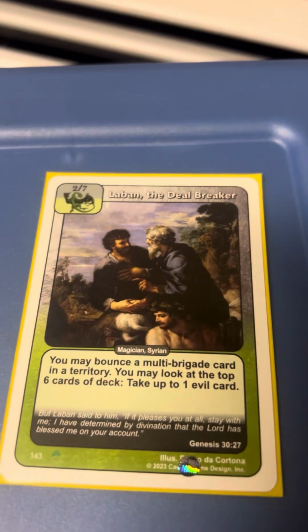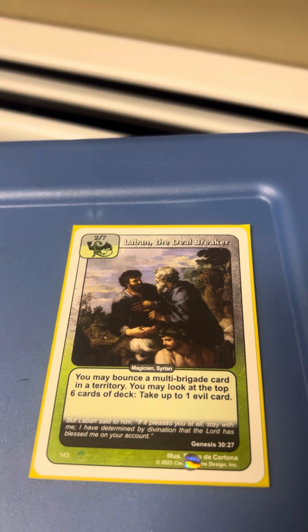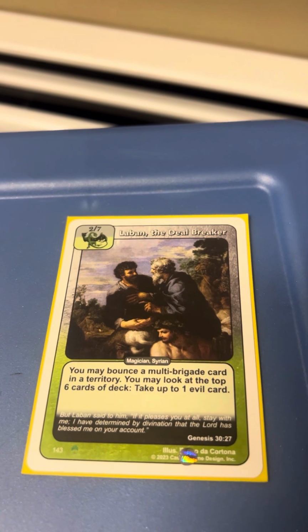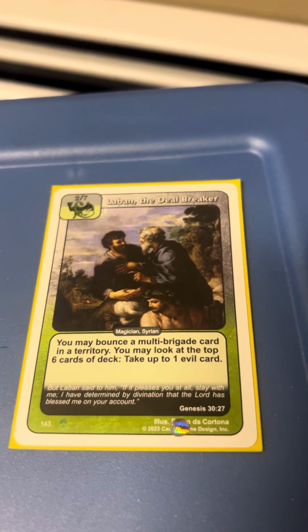Laban Dealbreaker. You may bounce a multi-brigade card in a territory. You may look at the top card of the deck, pick up the one evil card. So Wheel is a multi-brigade card that I could bounce with Laban, which is actually really interesting to try to get more use out of Wheel. But obviously, you can also use this defensively to bounce some cards that the opponent has in play.